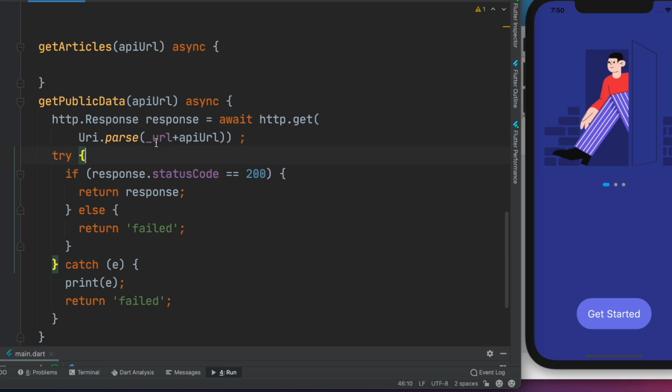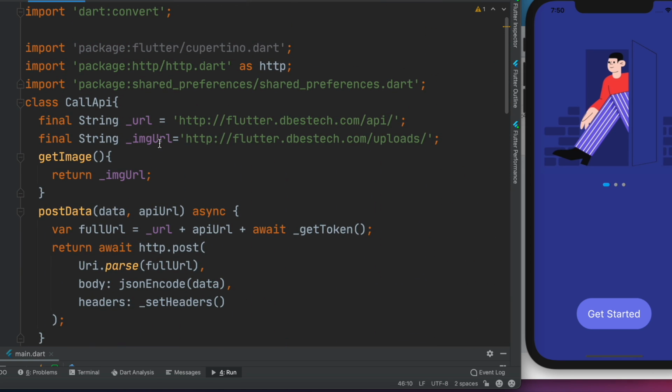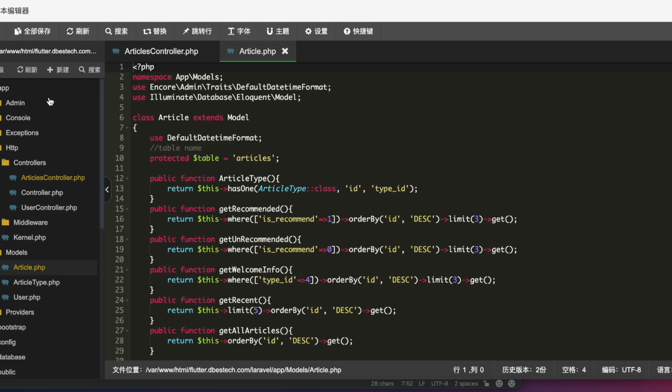Now we have this URL here, and this is the base URL for our server. In my case, this is the base URL and API. For your case, it could be any domain name or your localhost/API, because in Laravel, every API is saved in the API file.